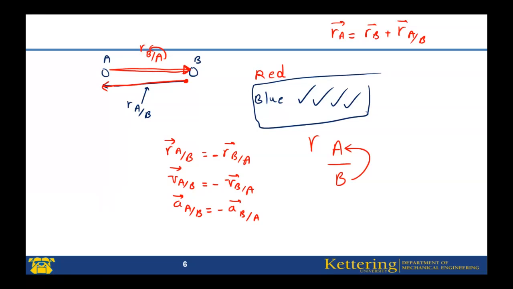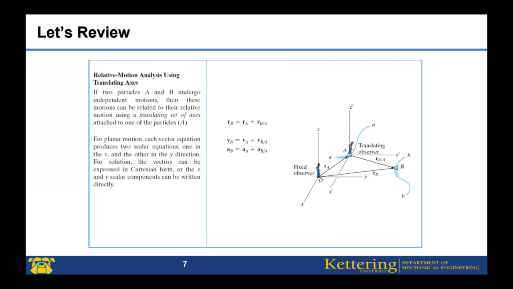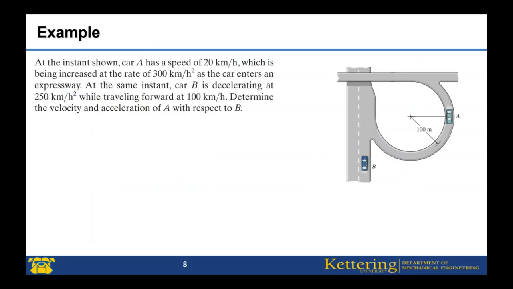No questions. Okay. Now, this slide I put for all of you. I captured it from the book. This is for your reference when you want to study for the exam, the questions, the homework. These equations are a summary about R A, R B moving in this direction, what the independent motion is, and how you can relate them. That's it. Let's solve an example.